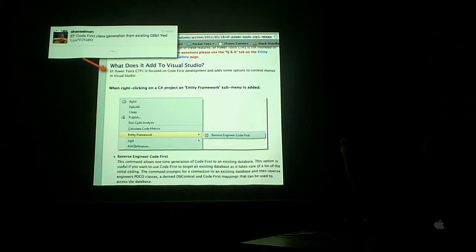The other thing that I like about Rails is the community. I still really like the Microsoft community, which is why I'm here. But it's hard not to see differences between the two. Yesterday I saw this tweet from Scott Hanselman: Entity Framework code first class generation from existing databases. Yes. Does anybody think that that's a little paradoxical? This is what people are getting excited about. That I can right click and reverse engineer my database and get a bunch of classes. And somehow that's code first. I just find it so easy to pick on this type of stuff sometimes.